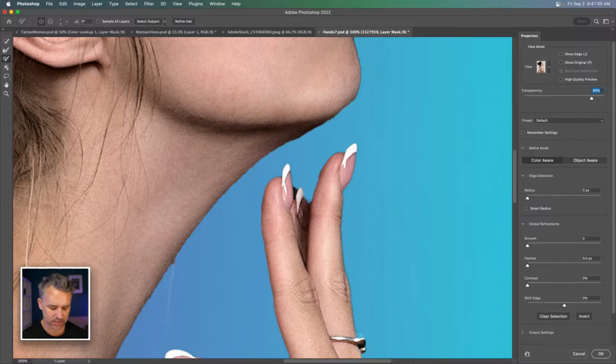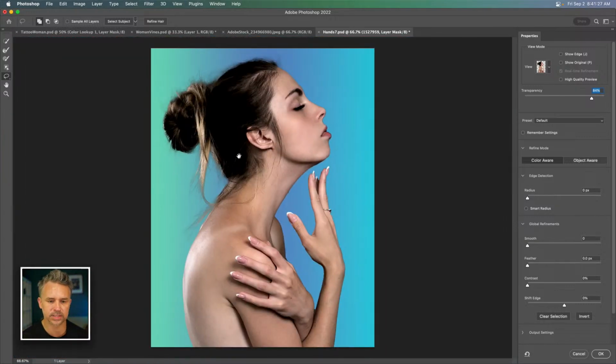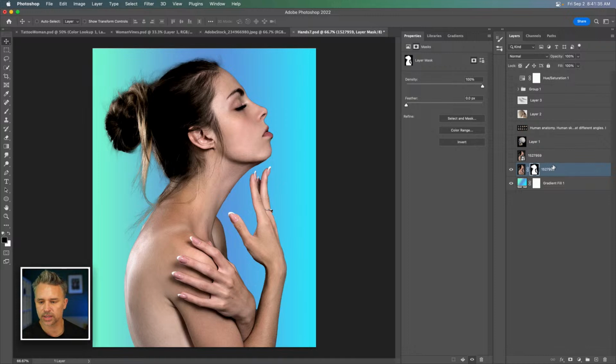A lot of this might just get overlaid, so I'm not going to sweat it too much. I usually won't worry about too many of these details initially, because a lot of this stuff might get overlaid with flowers anyways, but her hair looks great. So anyways, I'll just click OK, call that a day.